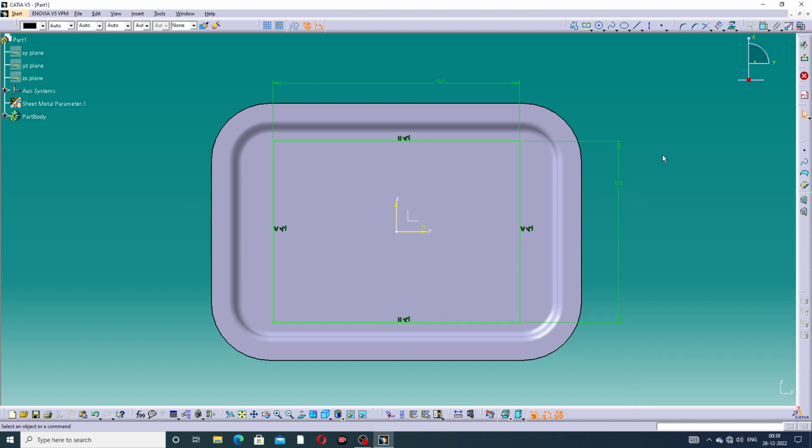This corner is also selected here, and it is 20 millimeter.